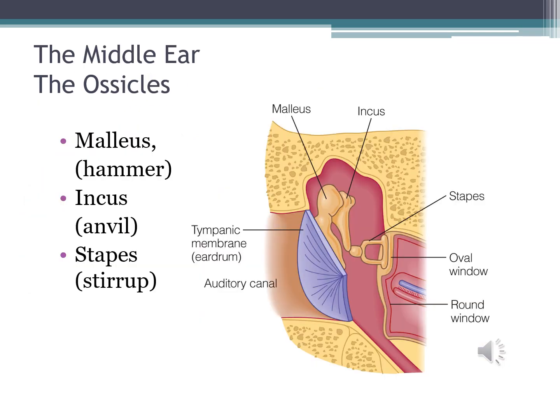We get to the middle ear, and we are again going to have three parts of the middle ear. They are the ossicles, collectively known as the ossicles, the three smallest bones in our bodies: the malleus, incus, and stapes, or in English, the hammer, anvil, and stirrup. If you're a particularly mechanical person, those names might help you. For me, I don't find them helpful, but I'll always try to give you both.